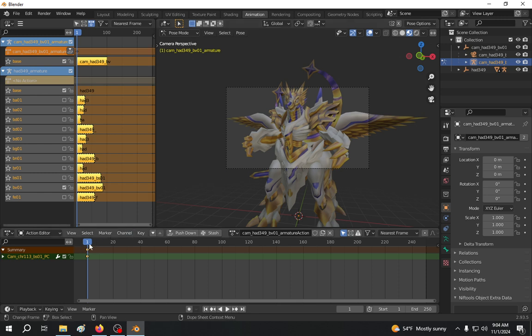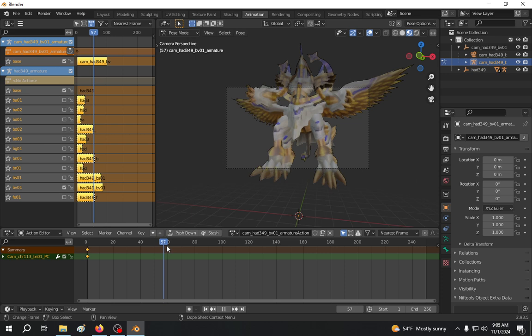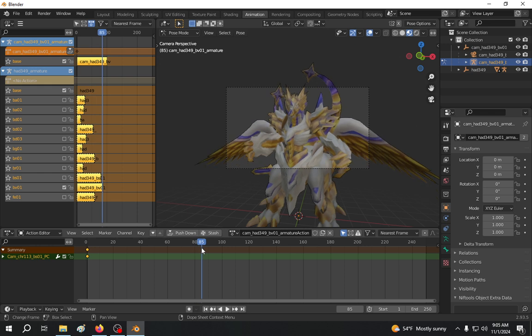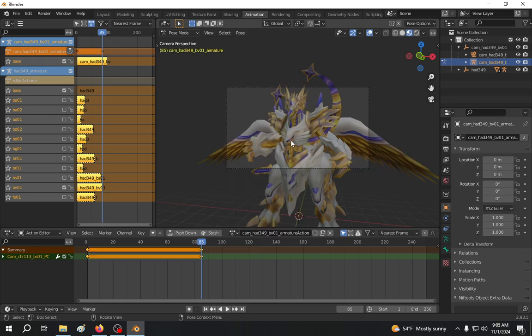Also make sure that the first keyframe is selected. Now as we move the animation, we wanna make it return here. Now press I again and location. Now this will set the first and the last keyframe for the camera animation.